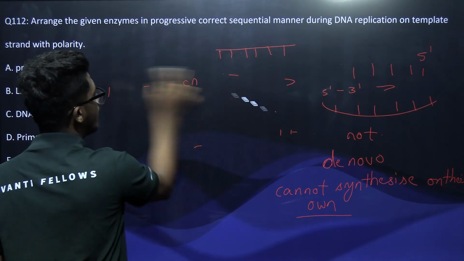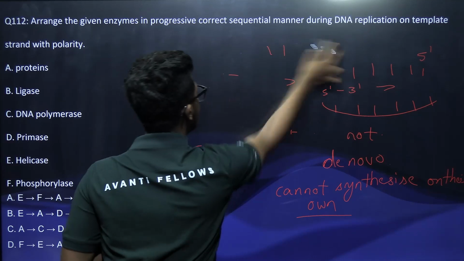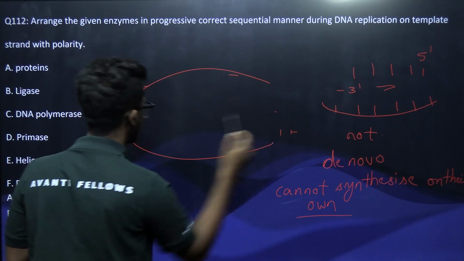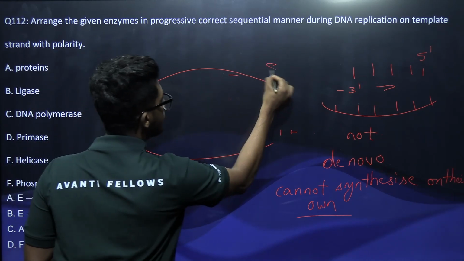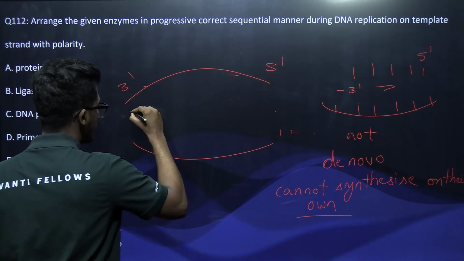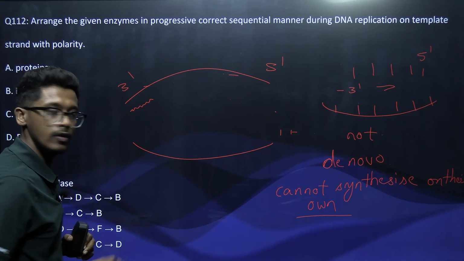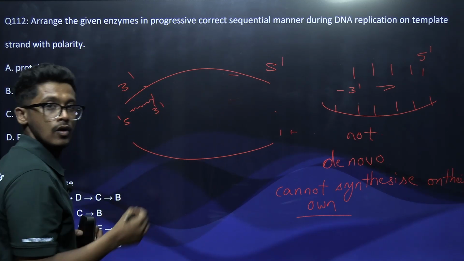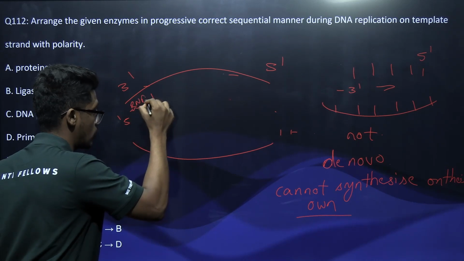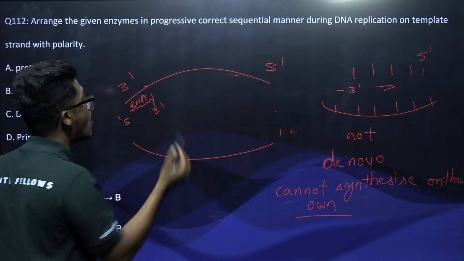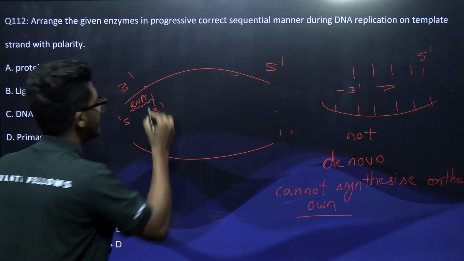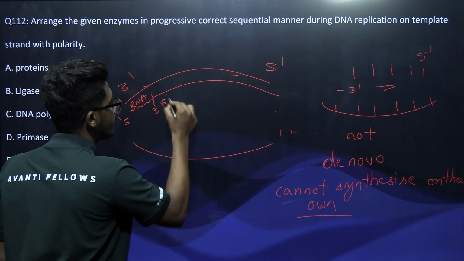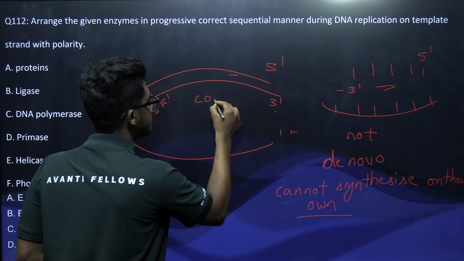So this primase comes to the 3' position of the leading strand, and this is your strands that are split, and this is the 3' to 5'. The primase comes now and lays down a short primer sequence. Now what do we get here? Here we get a 5', here we get a 3' end. What is this primer? This is an RNA primer. Got it? Now the DNA polymerase can come and start synthesizing the new daughter DNA in what direction? In 5' to 3' direction continuously.